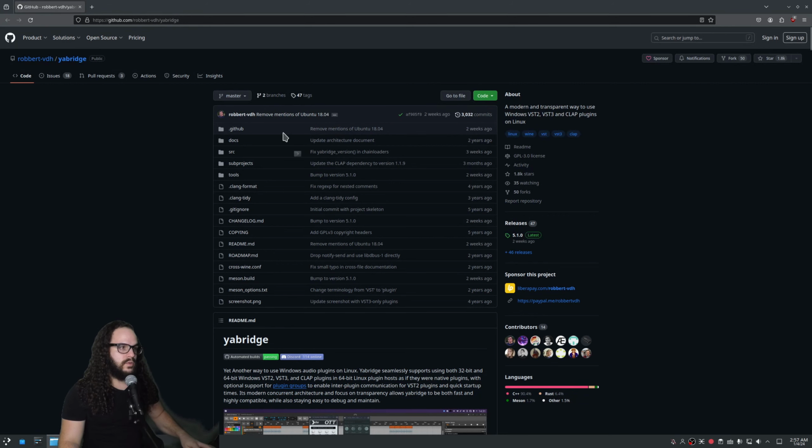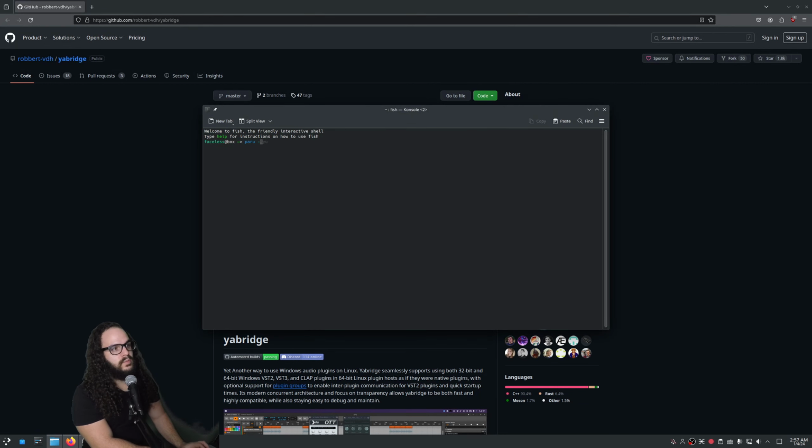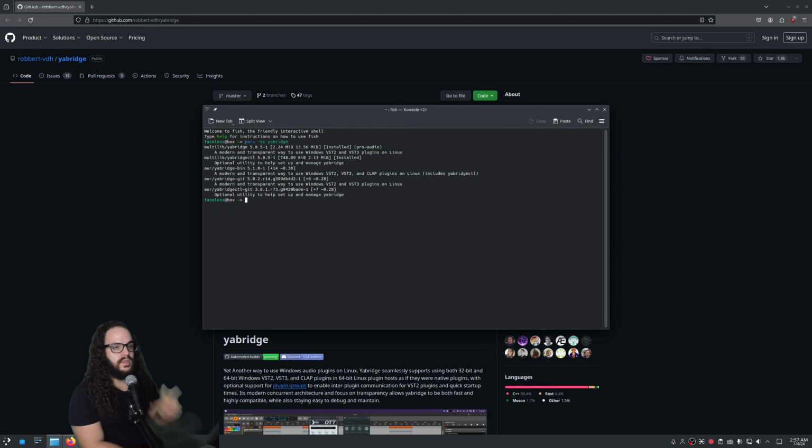Or if you use Arch, the easiest way would be either Yay or Paru. You search for the package, and then there's going to be two packages you'll need. You'll need yabridge, and then you'll need yabridge control. And so once you install the VST in a wine container or prefix, you will then just go through the process of installing it, getting all the DLLs that you need.